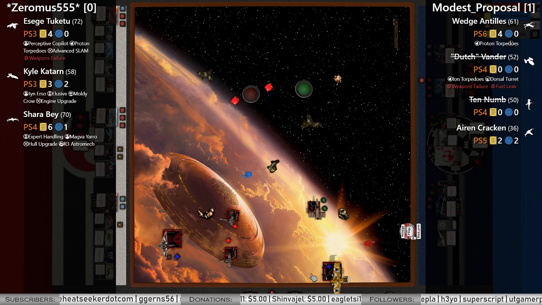Only 2 on Shara, that's not bad, and it looks like... Oh, that wasn't a torpedo from Wedge. Why would he opt not to shoot torps at Shara? Is he waiting for a fully modded shot? Is that what's up? It could be. You got the target lock, he can save it until he has the focus. Right. He's gonna have to wait another 2 turns, I think. He's gonna have to turn around.